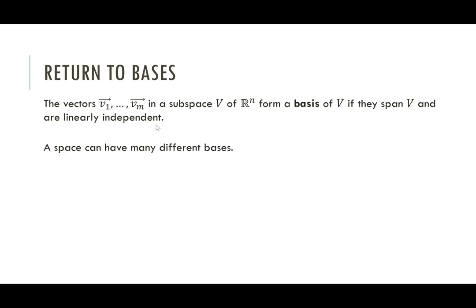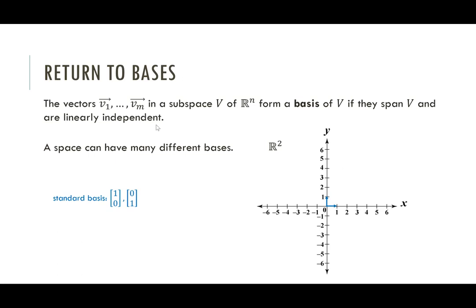Now let's also recall that a space can have many different bases. So even just thinking of R2, we've got our standard basis, which are the vectors (1, 0) and (0, 1). But we could have any number of alternate bases. Really, so long as you have two vectors that are independent from each other, they're not pointing in the same direction, then you can use these to get any other point in R2 by taking linear combinations. So, okay, a basis of a space isn't unique.